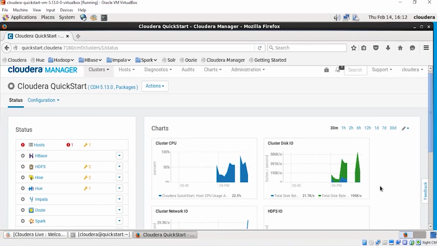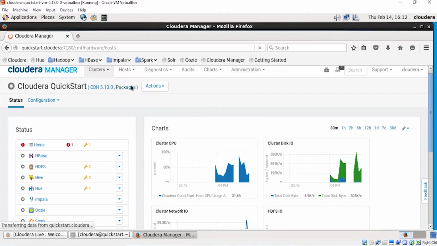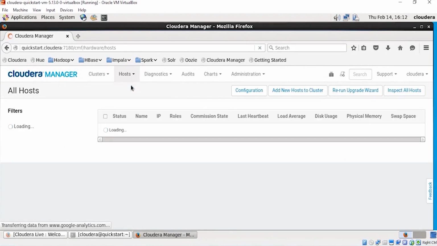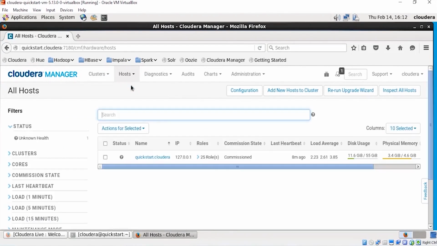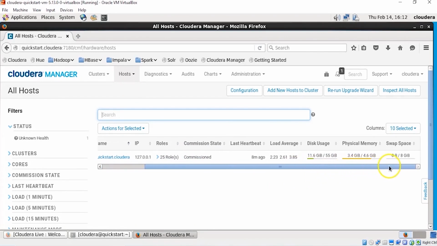So this will basically let my services restart one by one, and my cluster will then become completely accessible either using Hue as a web interface or quick start terminal, which allows you to give your commands. Now while my machines are coming up, you can click on hosts and you can have a look at all the hosts we have. As of now only one, which will also tell you how many roles or processes are running on this machine. So that is 25 roles. It tells you what is the disk usage. It tells you what is the physical memory being used. And using this host tab, we can add new hosts to the cluster.